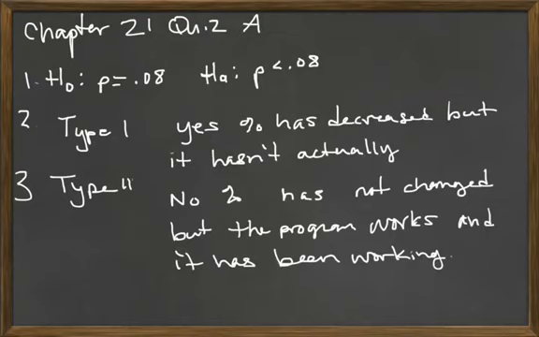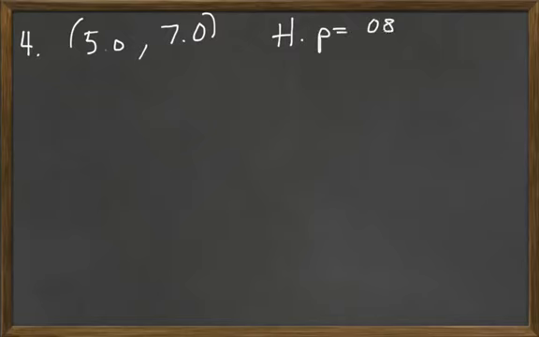Okay, so the next part, number 4, says based on the data they collect during the trial program, management found that the 95% confidence interval for the defective chips was 5% to 7%. What conclusion should the management reach about the new incentive program? All right. So this is number 4. Well, 5% to 7%. Remember, my H0 was p equals 0.08. So 8%. Well, do you see 8% in your interval? You would say no. So you're not willing to believe that the percentage is actually 8% anymore.